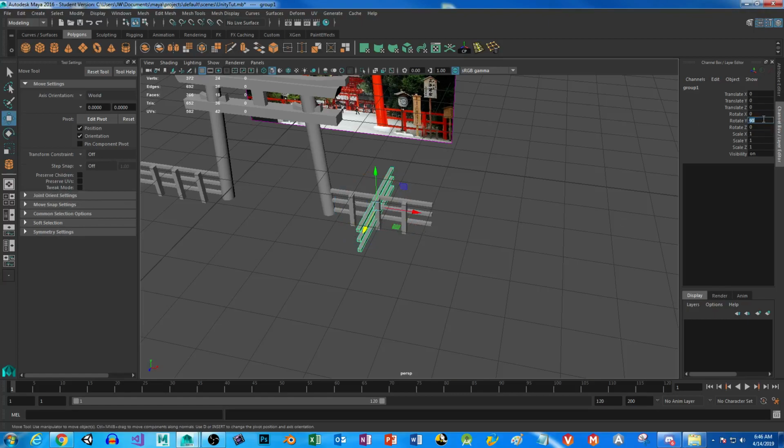Oh, and by the way, if you just got done typing over here, and you're like, okay, I need this at 90, and you try to press W, you'll see that it just changes to a W. All you have to do is middle mouse click in the scene, and it'll go back to the objects that you had selected.